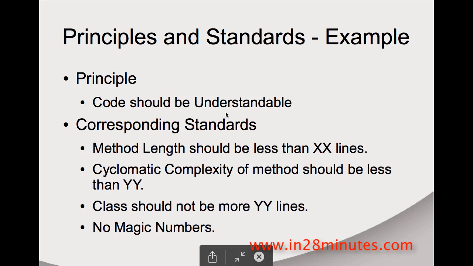That's the reason why we should always try to understand. When I'm programming, I look towards the principles. Standards are useful, but they are not the ultimate aim. My ultimate aim when I'm programming is to make sure that the principles are met. Code should be understandable. That's the principle. If that means I have to make the method smaller, that's good. If I have to give a good name to the method, or make it less complex, that's the most important driving factor. The standards are more derivations, and for me those should not be the focus areas. The focus areas should be the principles.